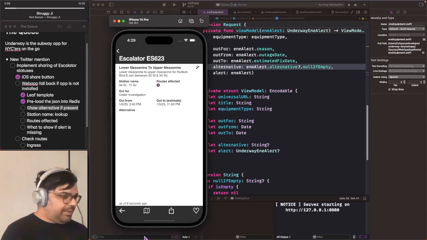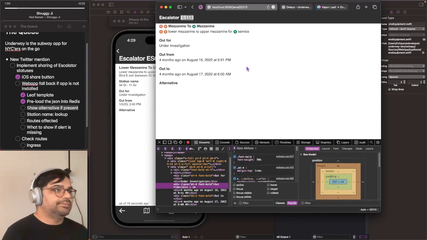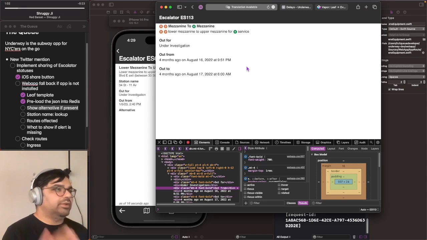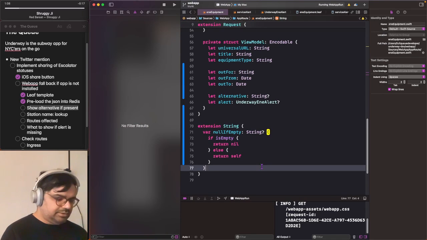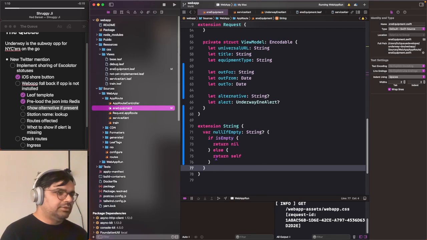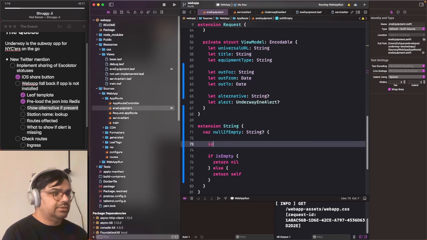Okay, so that's the app. Let's head over to the web app in Safari. There we go. Now it correctly disappears. Okay. So let's see. What do we want to do here? We can make this into a ternary.